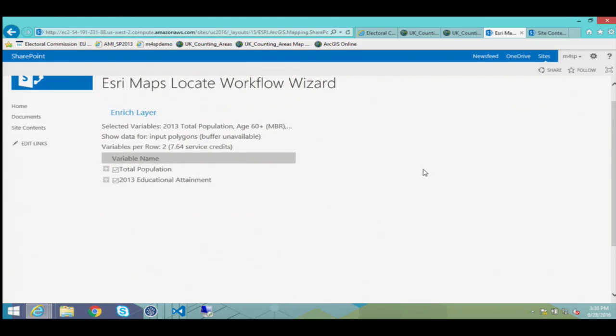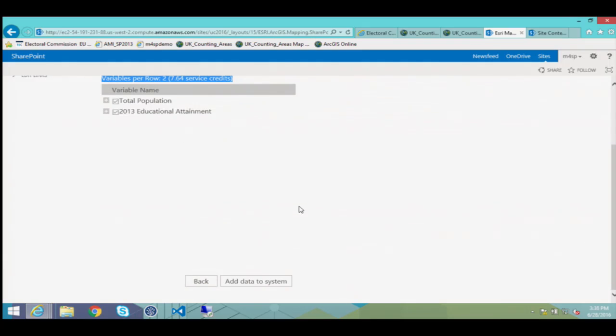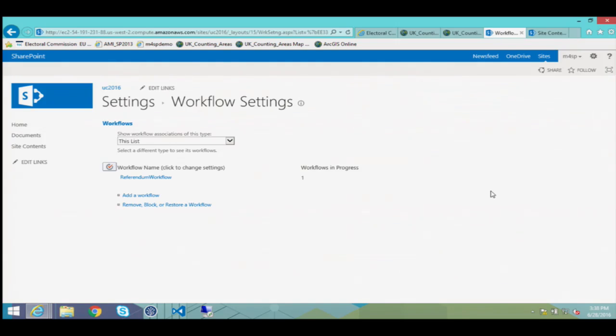It just lists here the variables that I have selected, as well as how many credits it would use to geo-enrich and geocode the data. And now click the button Add to my list. You can see that it's already started to work on the workflows.